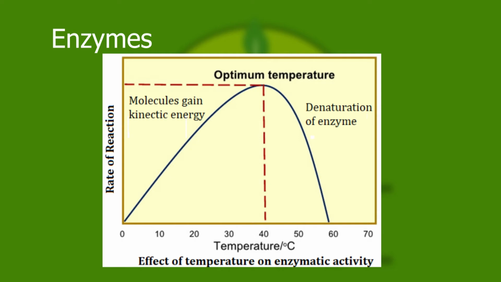If the temperature continues to rise or becomes too high, enzyme molecules vibrate too much and enzymes denature. The active site on the enzyme loses its shape and will no longer bind to the substrate. When the temperature is lower, molecules move slower, slowing down the rate of collision, which in turn slows down the reaction of the enzymes.